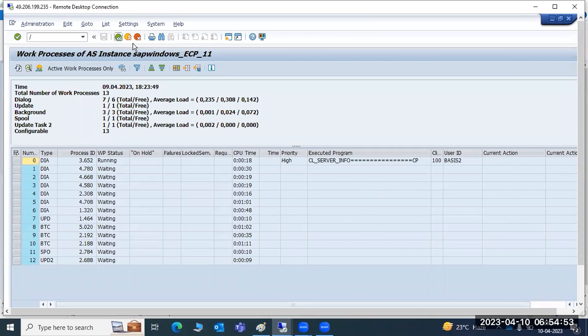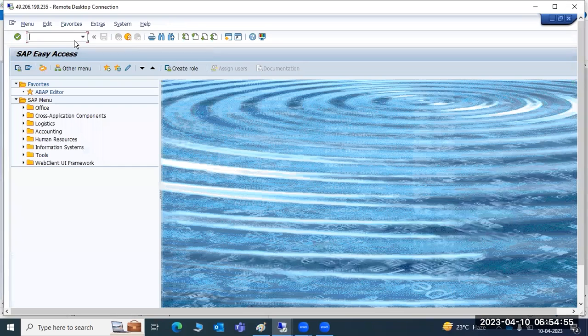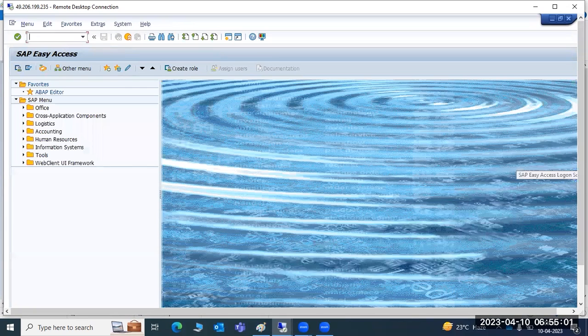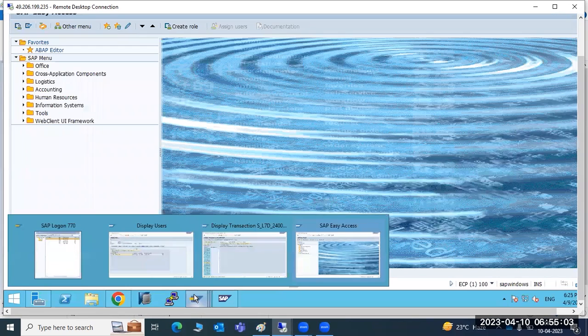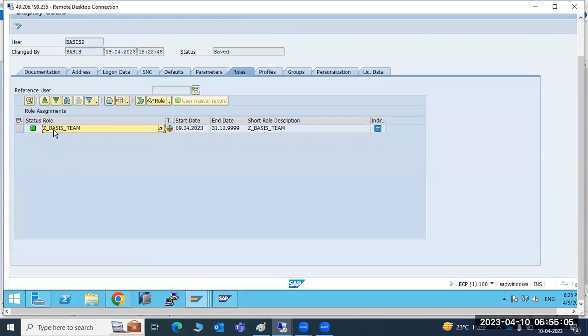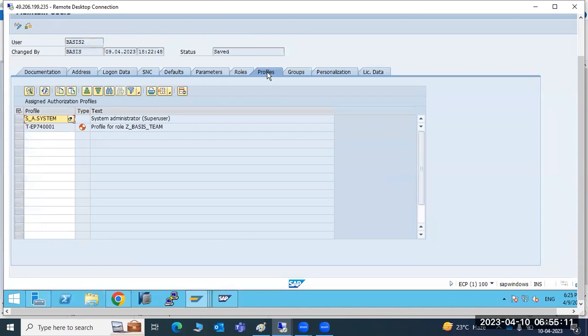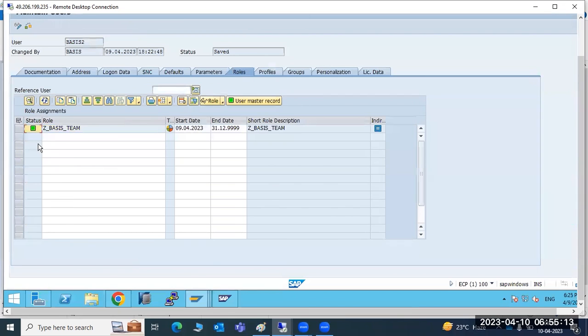You are able to access all these transaction codes because of the roles assigned to you.